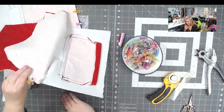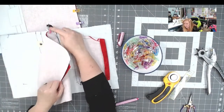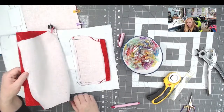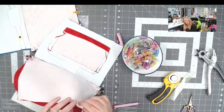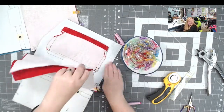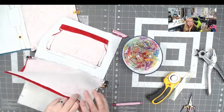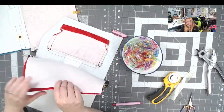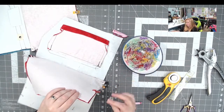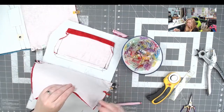So when you have your zipper lying flat, that's making this kind of stick up, and you can see how my zipper tape is still sitting flat, flush with the table, and that is what we want. And then go ahead and clip all the way around. So you can see I have those two outer pieces fanned out so I can make sure that my zipper is sitting flush with the table, nice and flat, and then going ahead and clipping this pouch all the way around. Does that make sense?